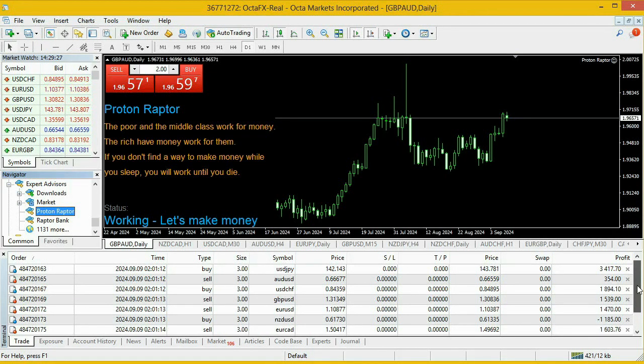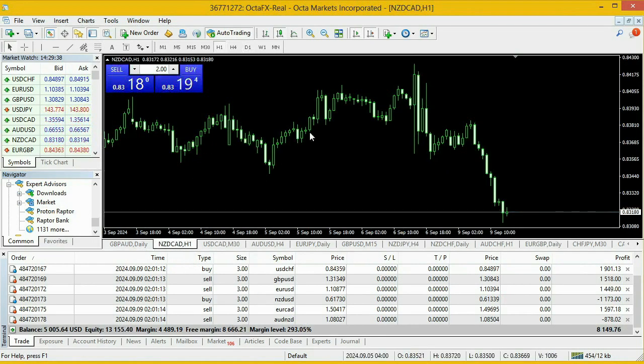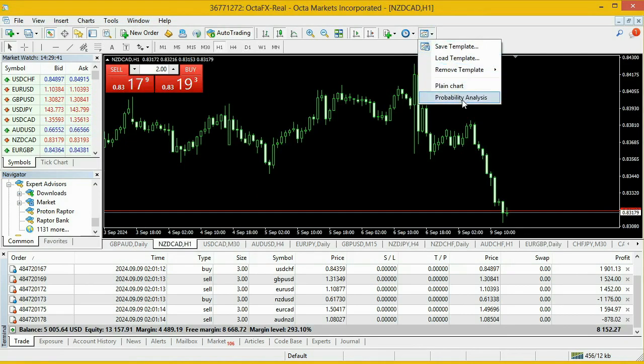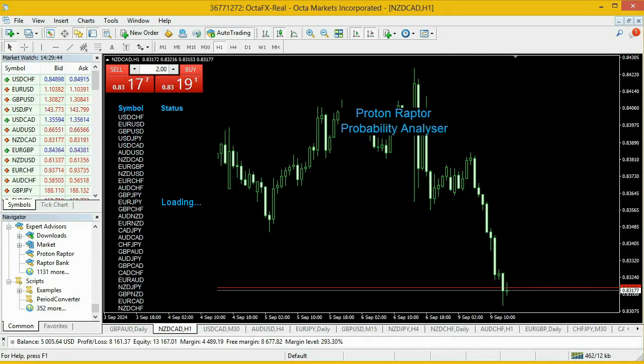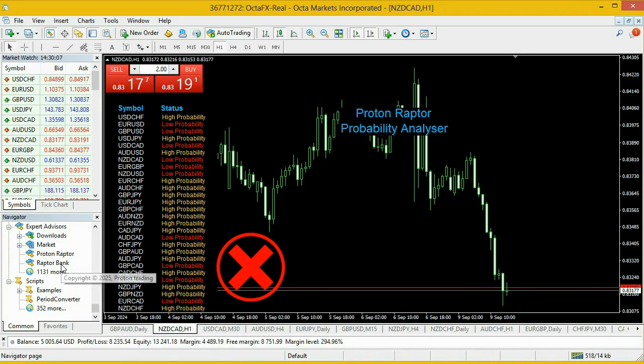As you can see, most of them are in profit. We have to occasionally check our success probability analyzer to make sure we still have 20 or more high probability symbols. If this changes, we exit. We are no longer in a conducive state for profitability, so we must close all trades.